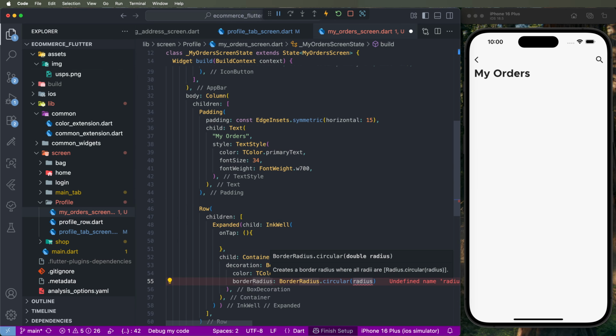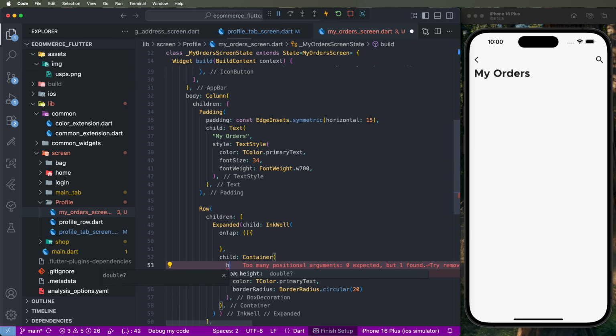For the radius circular, we need to set 35. Not 35, 20 is good. And set the height as 35. Otherwise, I need to give 40.